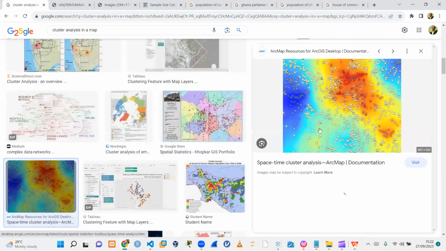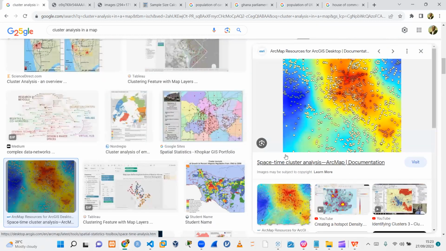So if this is going to be a map, as a company, where are you going to site your depot? Where are you going to site your contact point? A classical example is Uber. Where are you going to have people? It's where you have clusters of a lot of requests. So you can use cluster analysis to tell where you have the GPS locations of all of those orders, and see where you have a concentration. That's why if you drive past some places, you're going to see a lot of Uber drivers parking there waiting. From analysis of trends, a lot of people are going to request pickup from that location.